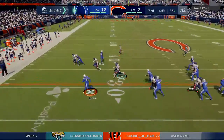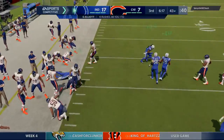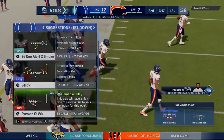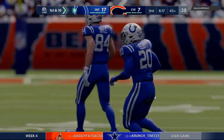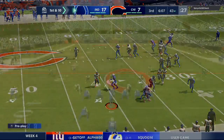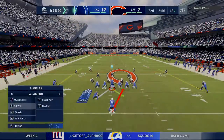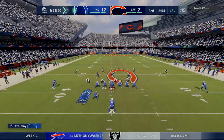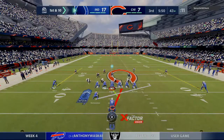Again, it's Elliott. He'll have a first down past the 40. And past the 40 before he's out of bounds. It's a pickup of 17 and a first down. Well, you certainly have to give a little credit here because they're playing this game now at their pace. This is ball control football, sustained runs, taking their time, and making it work.